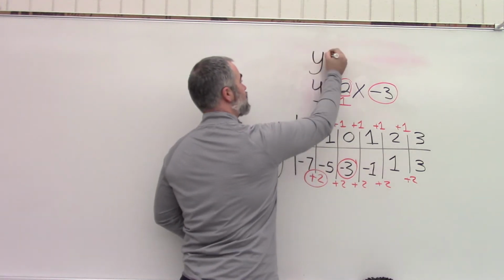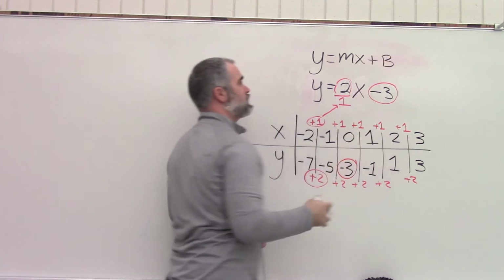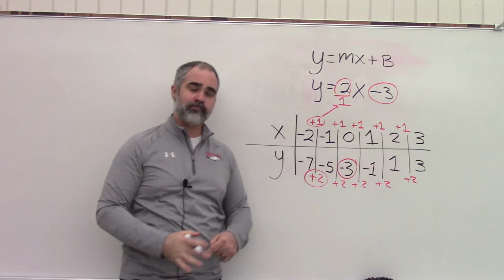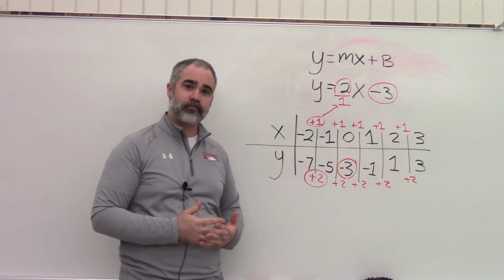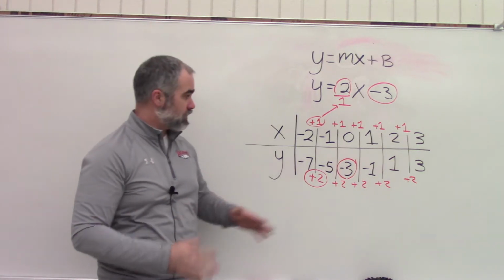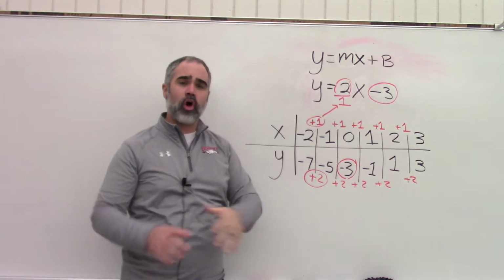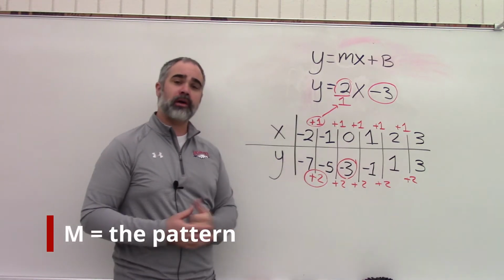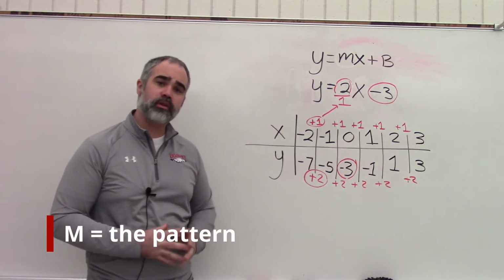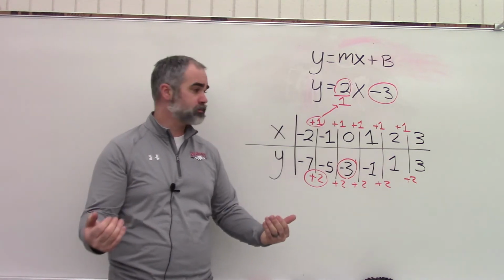Now most textbooks will have your equation look like this, y equals mx plus b. Some choose to use ax plus b, it means the same thing. The m comes from the pattern. So notice here, the 2 was the 2 number here. This is that number in front of x. It's always going to be the pattern. Your teachers might give you some different names for that, which we'll talk about later in the video. But for right now, I want you to think about this as the pattern. It's the pattern that you see in your linear function.